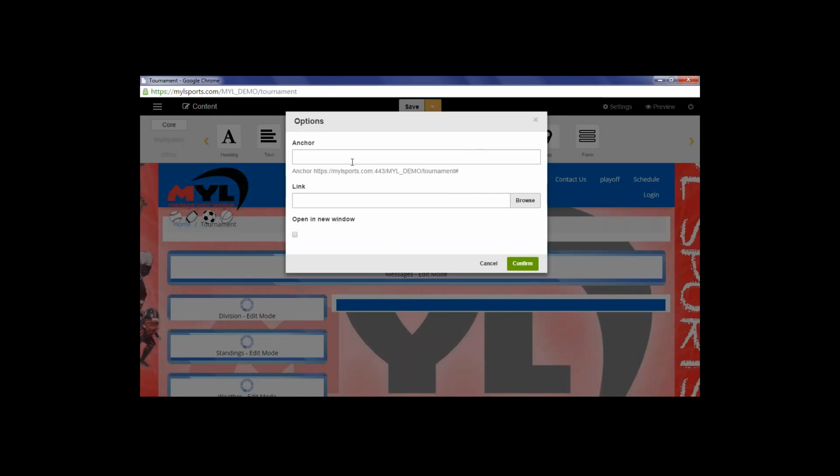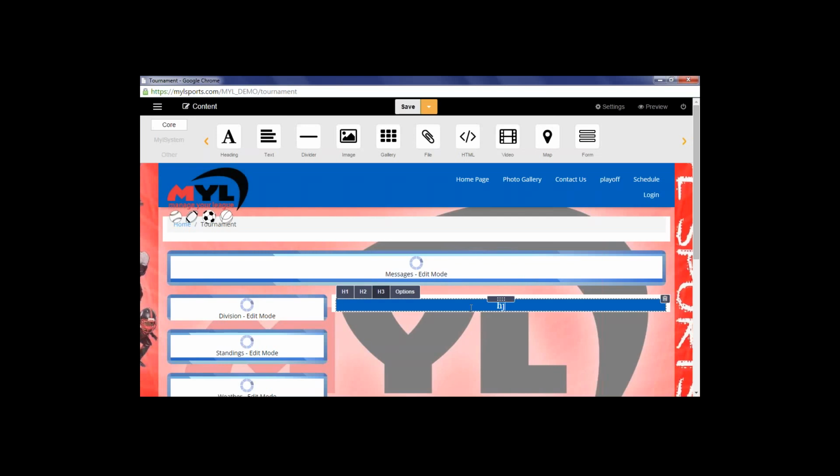In the options here, you can also set some sort of link and anchor to a certain portion of the page. You can open your link in a new window, different things like that you can change in the options. So you have a couple options here. And in your header here, you can also obviously type text. You can say, this is the tournament page, and you can switch in between these and make the text a little bit larger or even bigger. There's also some design options that you can change between these here, and we'll go over that in another video. So that's just a simple header.